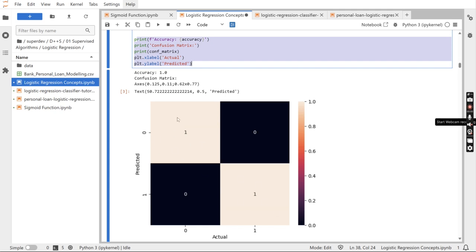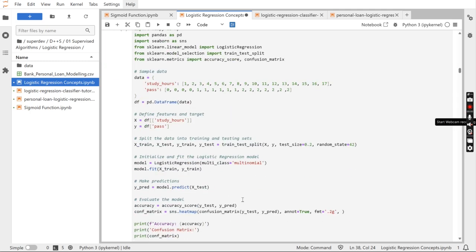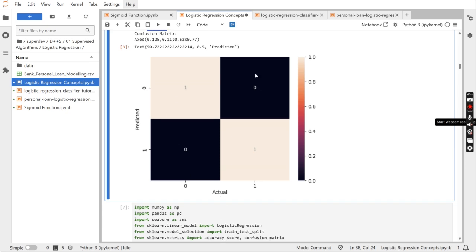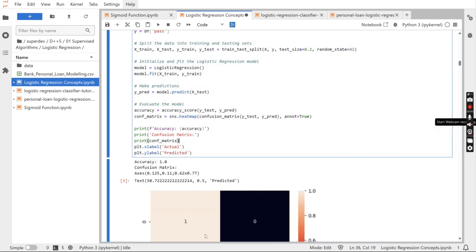You can see, always look at the diagonals. From the left you should go to the right along the diagonal. These are your true values, the correctly guessed values. And along the diagonal from right to left in this direction, these are the values that are incorrectly guessed or incorrectly calculated by the model. So 0, 0 indicates that the model has got all 100% correct. That's why accuracy is 1.0, 100%. So this way you can tell the model is working correctly.